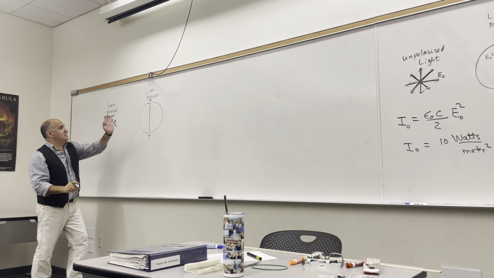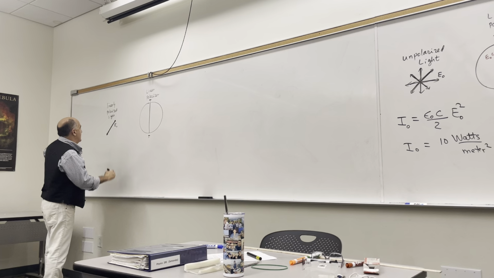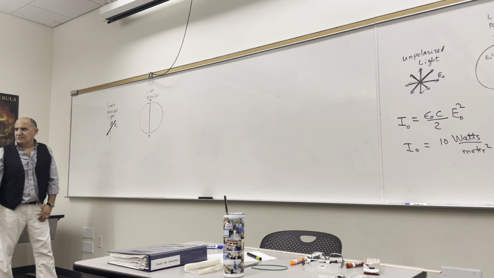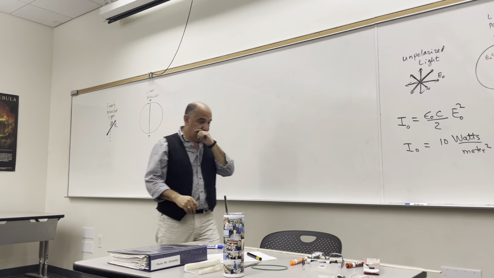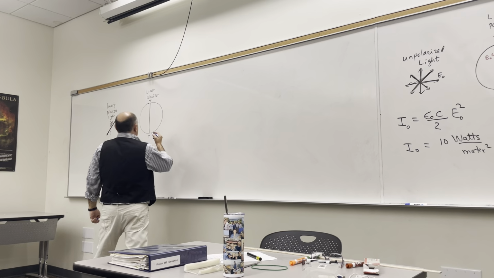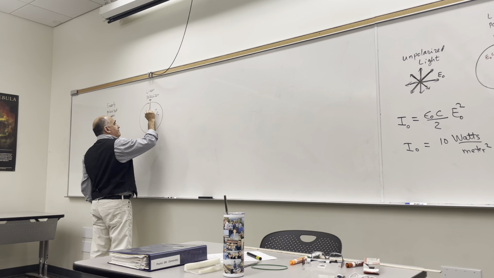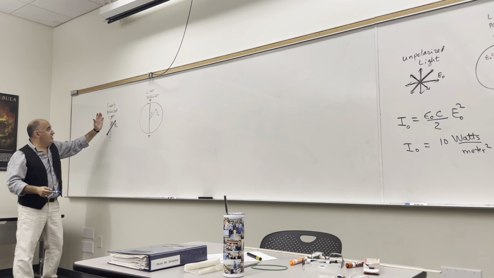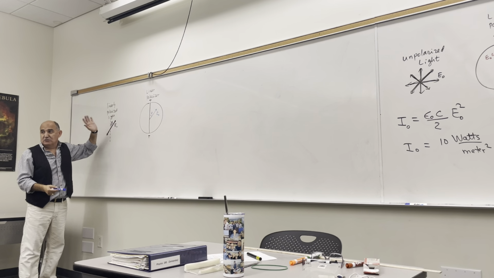But notice that the transmission axis of this polarizer is vertical, but this electric field is oscillating at some angle to the transmission axis, which I'm going to call phi, just to be consistent with the notes. So if I think of this electric field hitting this polarizer, there's only one angle phi over here. The light is just coming in; you don't have all of these other angles because the light is not unpolarized. It's just polarized light at that particular angle.